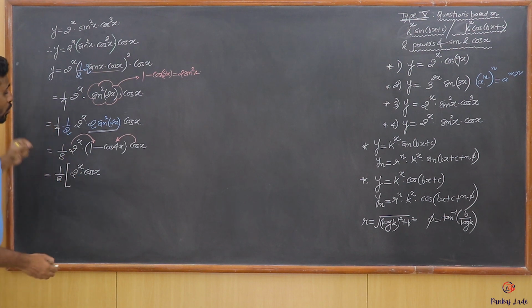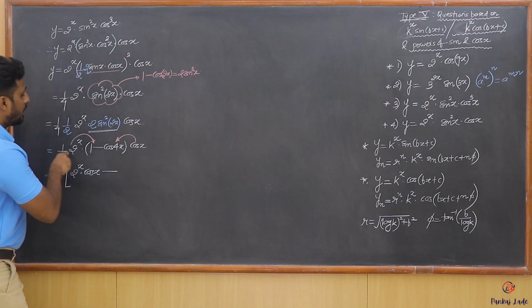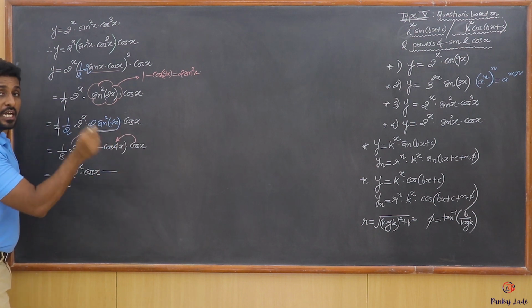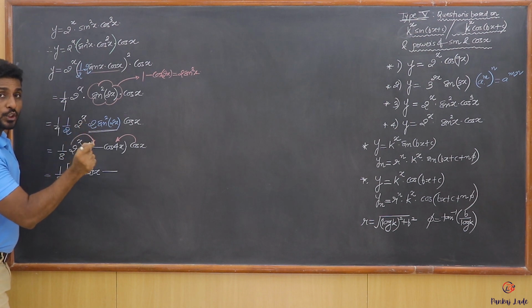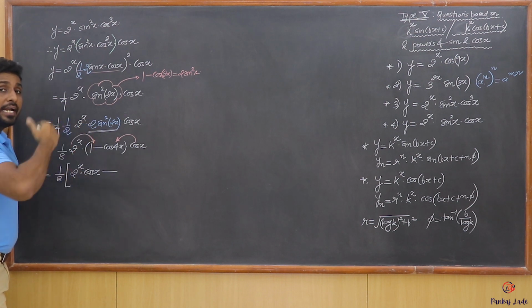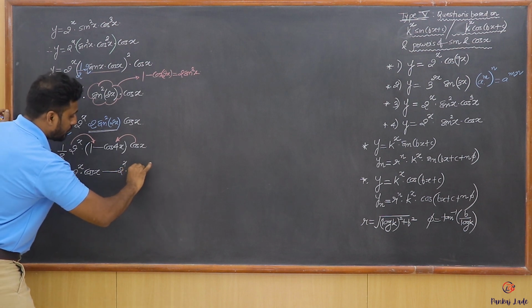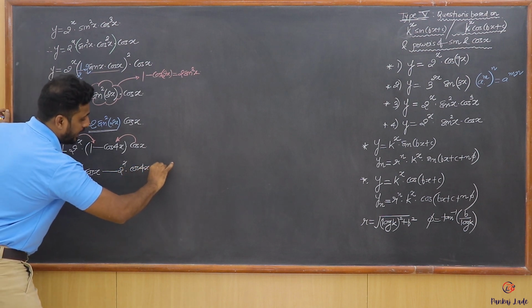Look at the next term that you are going to get. You are going to get a negative sign. Then 2 raised to x multiplies with cos 4x. Cos x also multiplies with cos 4x. The largest angle is 4x. So cos 4x will be written at the beginning, and then it will be followed with cos x. So I get here 2 raised to x cos 4x into cos x.